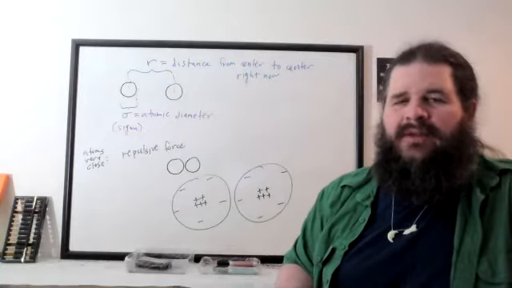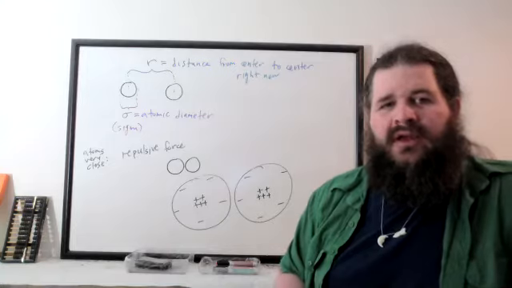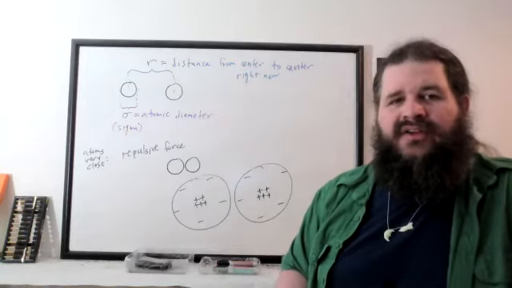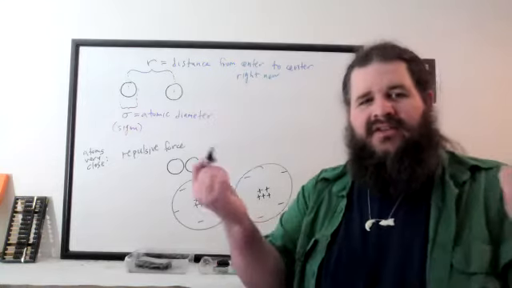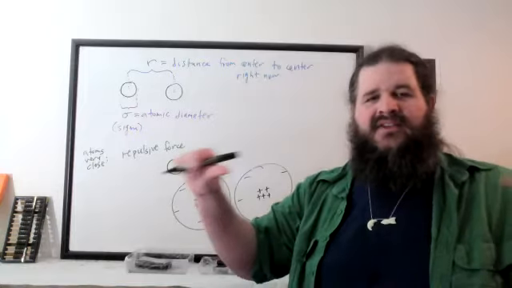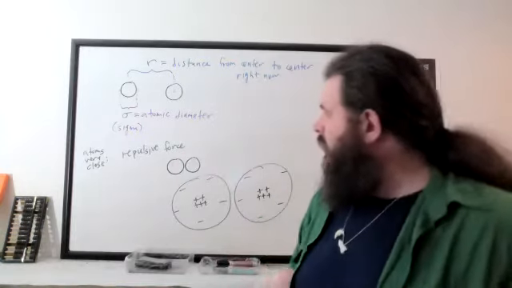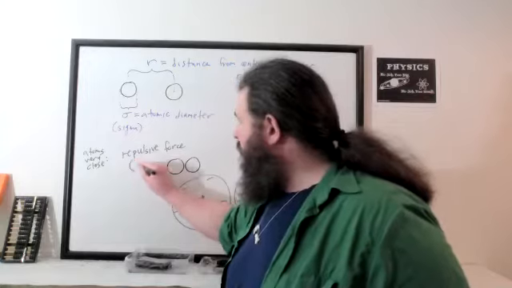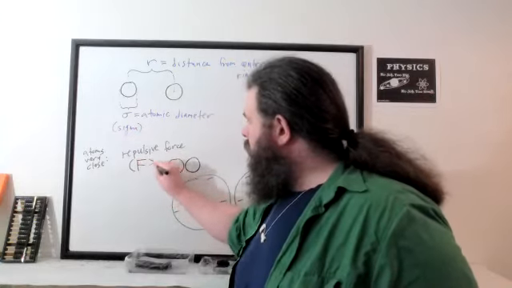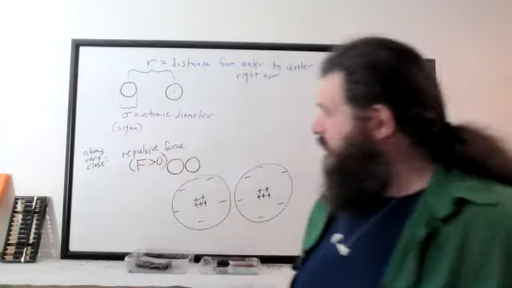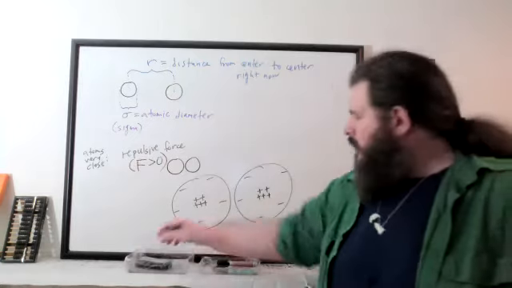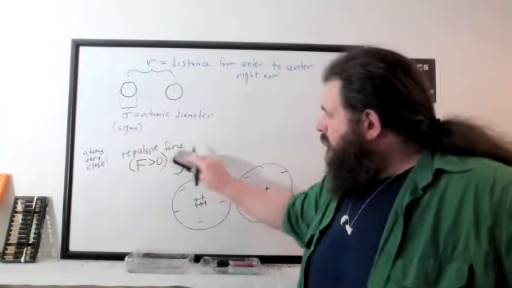If we want to set up a coordinate system to describe force, usually we call a force positive if it's acting to increase some distance, and we call the force negative if it's acting to decrease some distance. So a repulsive force we're going to treat as positive. In other words, greater than 0. So that's what happens when the particles are very close.